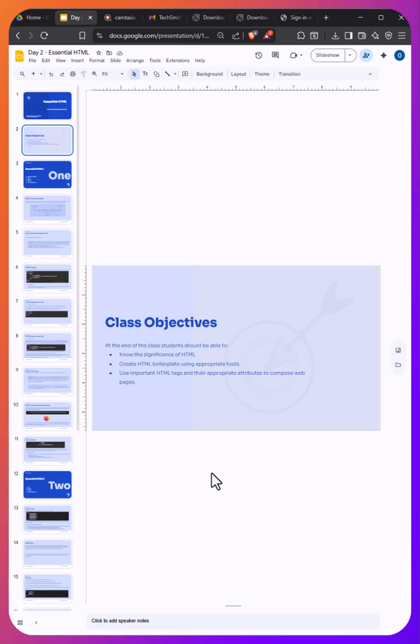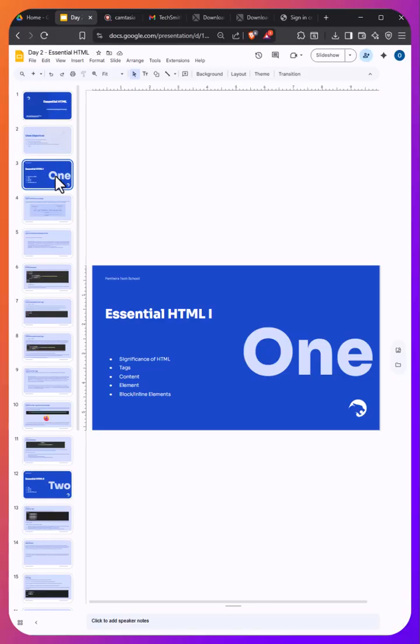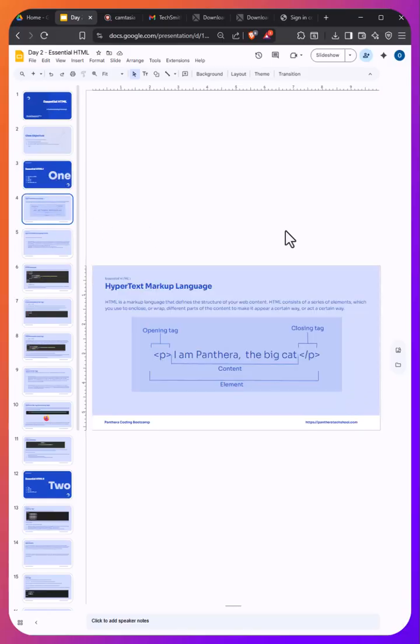Every component that you see when you go into your browser is built on HTML, which stands for hypertext markup language. That is what this first slide is trying to explain to us.